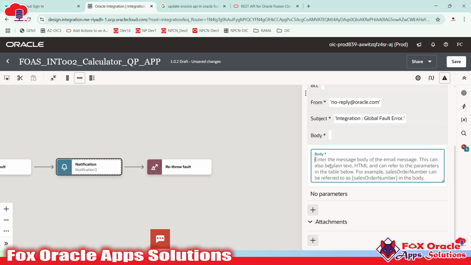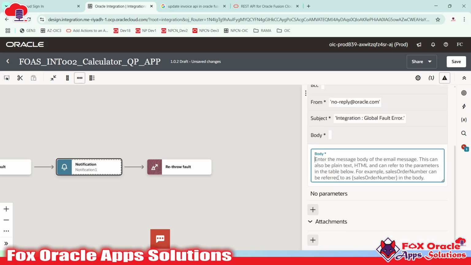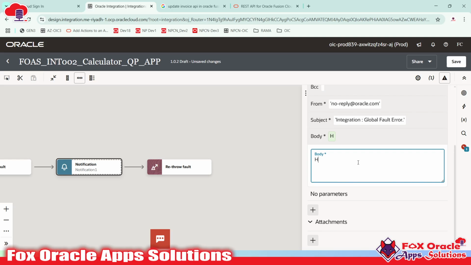In the email notification's body, you can write HTML code, and you can add runtime values and all. To write the HTML code, the similar way we use HTML, we can write HTML here to define the tables and all. I have a set of notification templates I created. I will show you that in an upcoming day. As of now, I just want to show the value here, like: Hi, please check the below error.